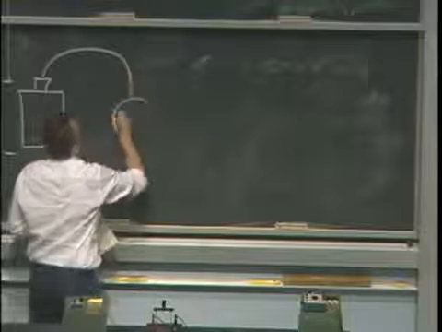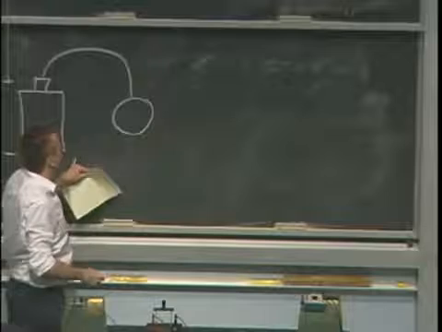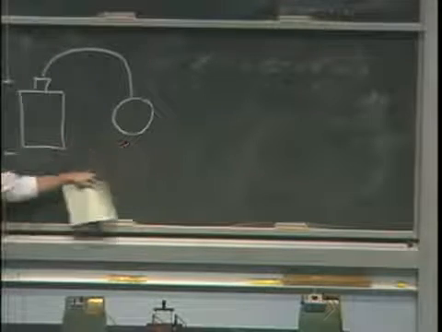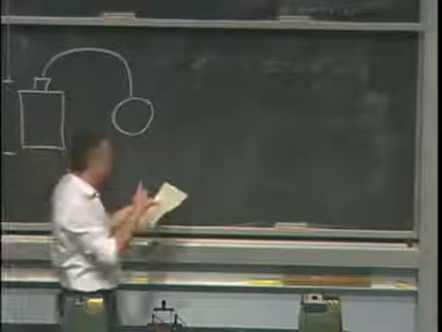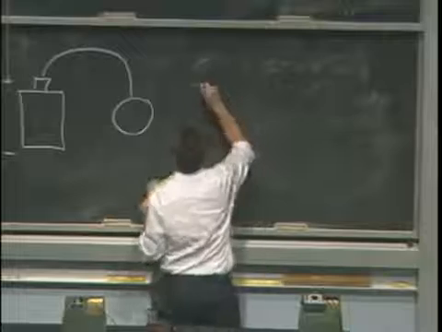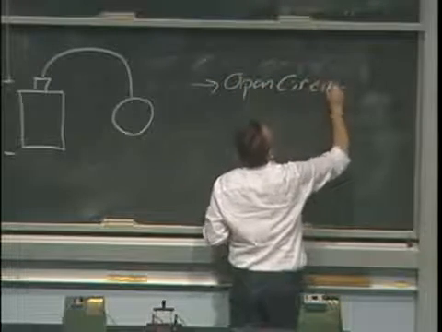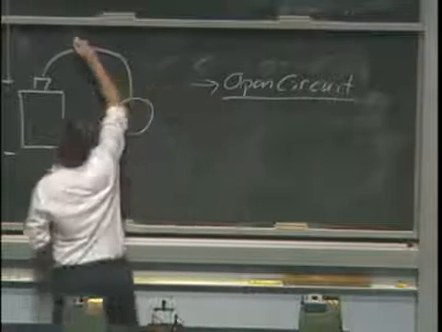So here is our battery again. It's got a positive terminal and negative terminal. We're going to have the wire come out and go to our light, to our bulb. Okay? But there is no wire coming off that bulb, so it's not a complete circuit. There is no path back to the negative terminal. Okay? So for this configuration, we call this an open circuit.